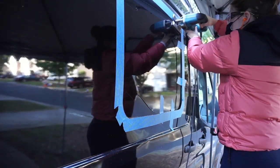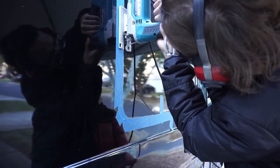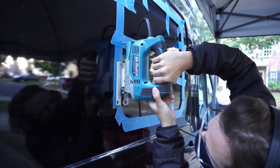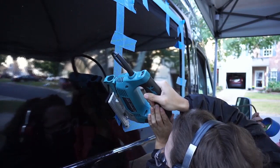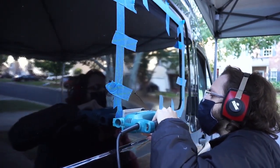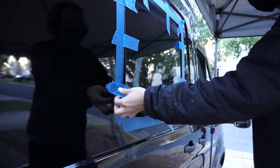Keep in mind as you're cutting the window that you can have about a 1/4 inch of wiggle room here. It doesn't have to be exactly perfect, but try to keep your blade on the inside of the trace line as you can remove more material but can't add it back as easily. You can see here that we're adding pieces of tape along the cut hole as we work our way around, both to reduce vibrations and to catch the piece of sheet metal once we're done cutting it all the way out. And congrats, you just cut out a giant hole in your very expensive vehicle.